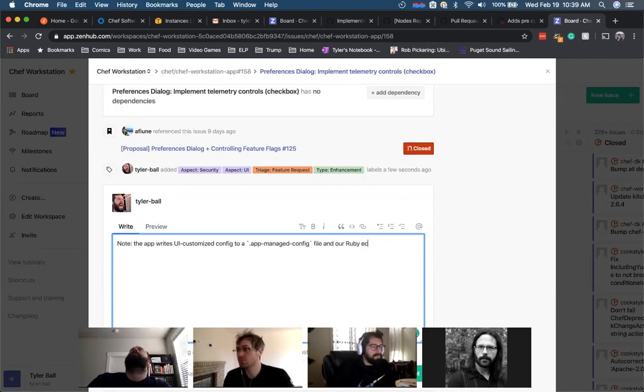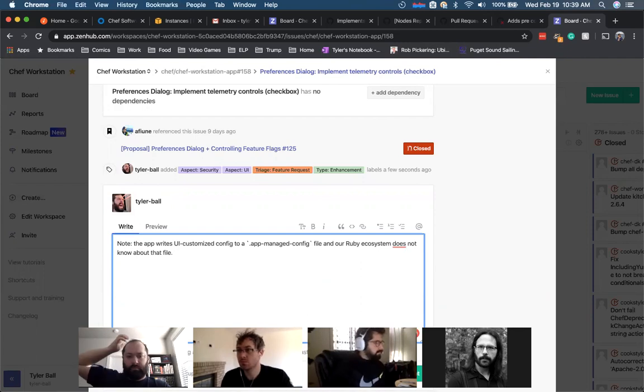So it doesn't actually look in the config itself. And that's something that we'll discuss further when we get to telemetry discussions. But there's a bit of a mess here to straighten out before this one can move. The Ruby ecosystem doesn't know about anything in .chef Workstation.